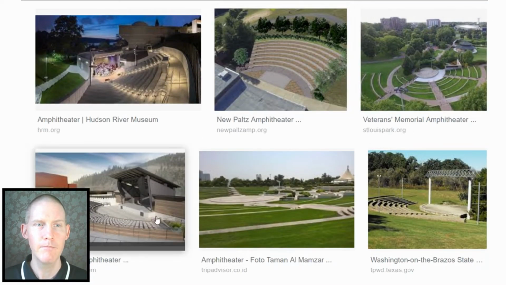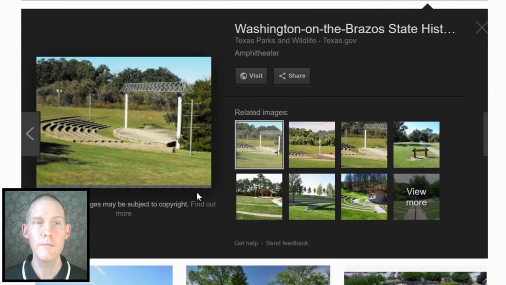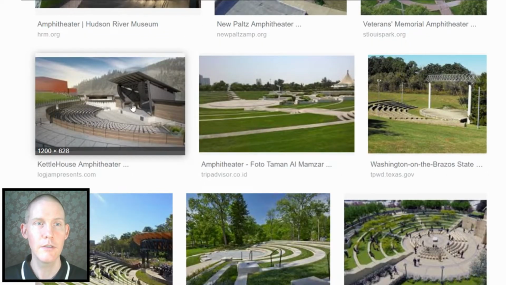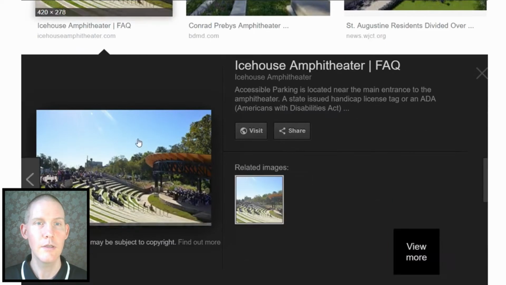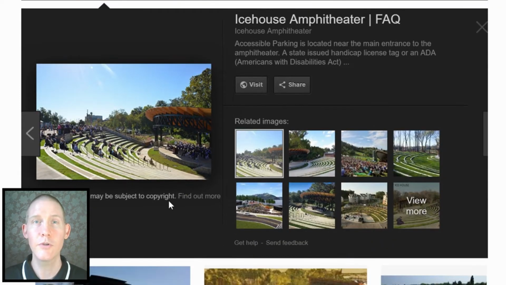Here's a smaller one. But it's an outside amphitheater, and there are steps going up. Here's another one. All right, here we got even more steps. So an amphitheater is just kind of like a concert hall, but it's outside, and people can sit there and watch whatever's on the stage.